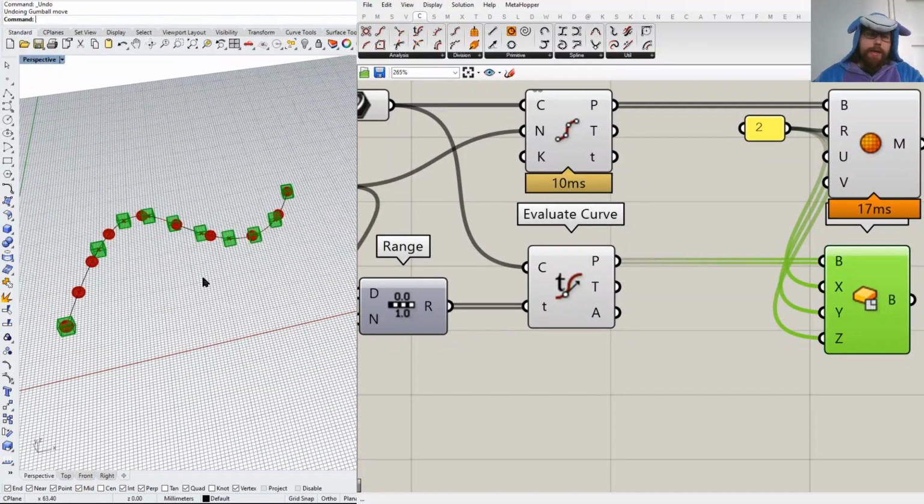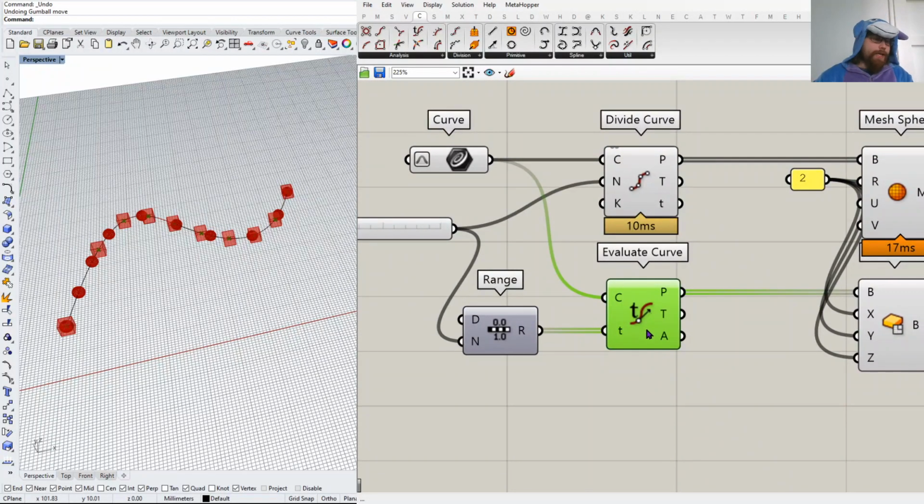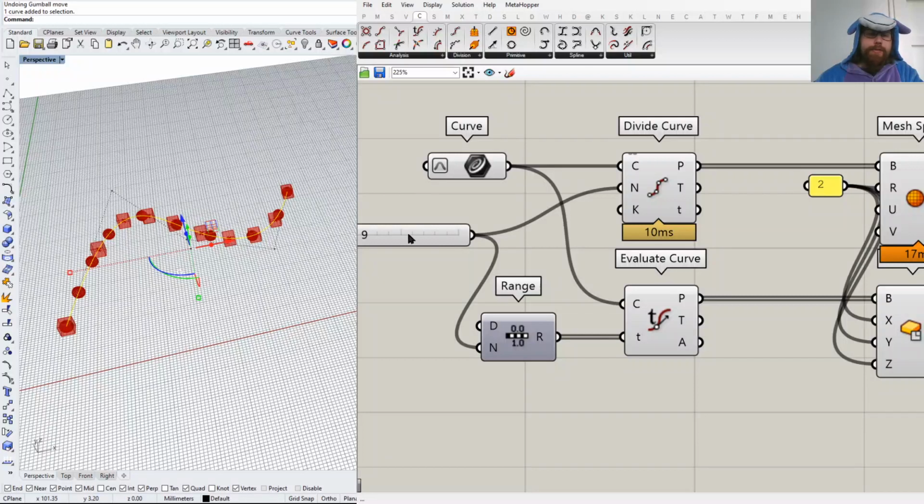So now we can see that using evaluate curve takes the curvature into account. See there, in the beginning here the curve is almost straight, it's curved but not much, and that's why these points go faster. See that? And over here it gets curved a lot, and that's why they are almost evenly spaced. But if you look at the spheres, they are trying to be as equal as possible. So sometimes you need this, and sometimes it's smart to take into account the curvature of the curve you're working with. So this difference is really important to us.